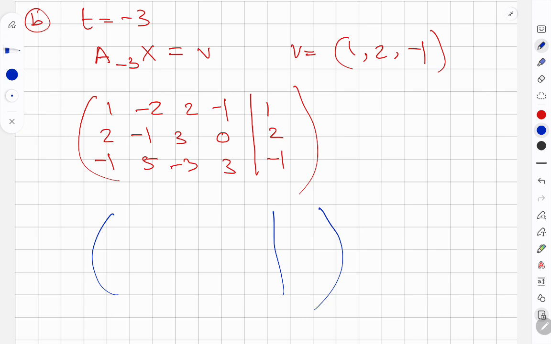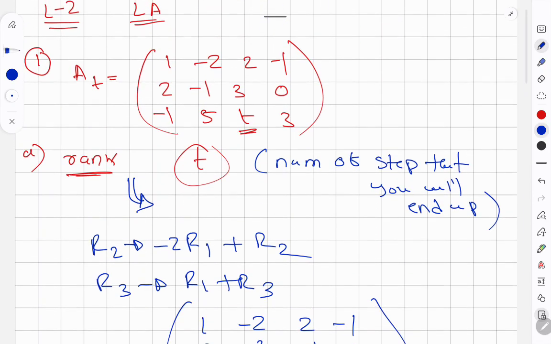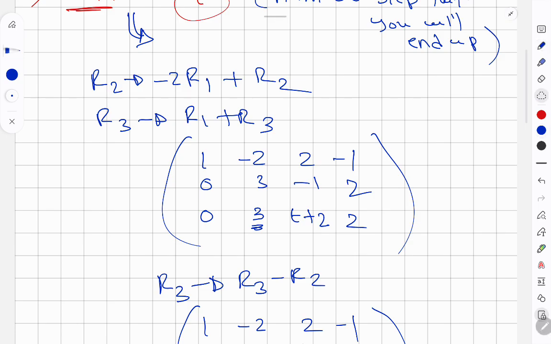If I multiply negative 2 and add it over here, I will make this one 0, but you have to consider this part as well. I am multiplying negative 2 in R1 and adding it to here, so it will get 0, and for this one I am just adding both of them, so this is also 0. And you will end up with this thing.